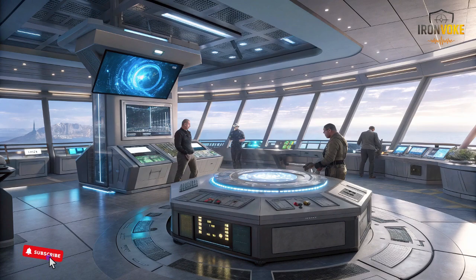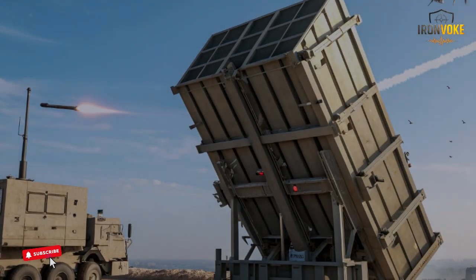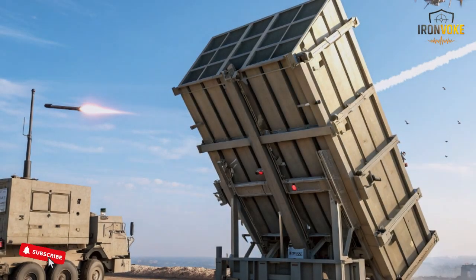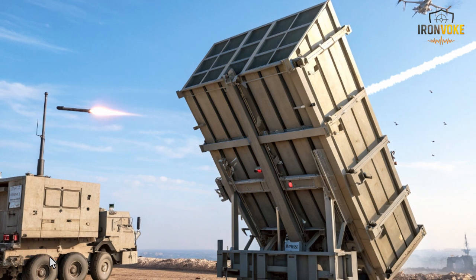The U.S. manufacturing lines improve overall availability while also contributing to technological refinement. Modern upgrades in automation and assembly allow factories to create interceptors at a significantly faster pace than in earlier years. By enhancing sensor modules, improving propulsion systems, and refining guidance algorithms, Iron Dome interceptors today are more efficient and cost-aware. This combined effort strengthens the entire multi-layered defense network, ensuring that short-range aerial threats can be handled with speed and precision.